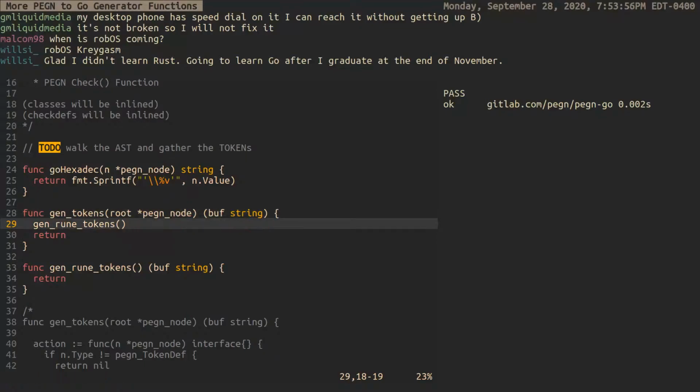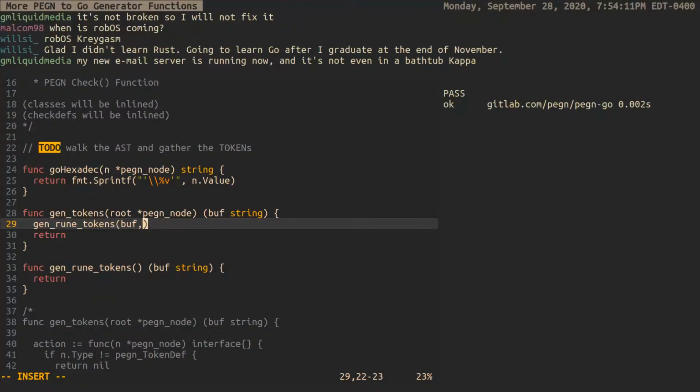So you're going to say generate the rune tokens, and they're going to get two things out of this. We're going to get a buff, and then we want to get, I think we want a map out of this. Yes, we do. We want a map, so we're going to get some more buff.